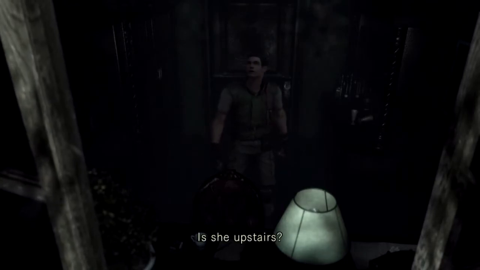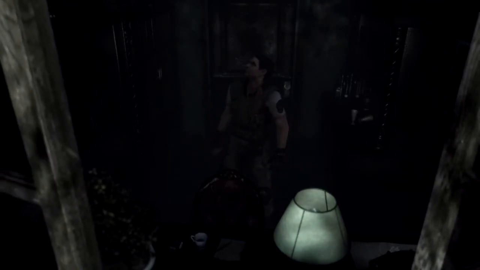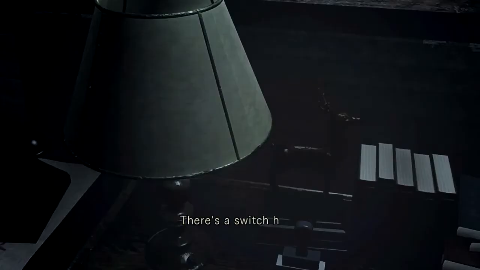Rebecca! Is she upstairs? No, Rebecca! Not Rebecca! I commented recently on the fact that I don't actually like her. Oh, I don't know about that. Hold on. It's too dark to see anything. Well, I mean, I've got a lighter. Okay. Well, what if this is the instant death switch? I've come across some of those. Can you light the lamp? There's a switch. Yes.